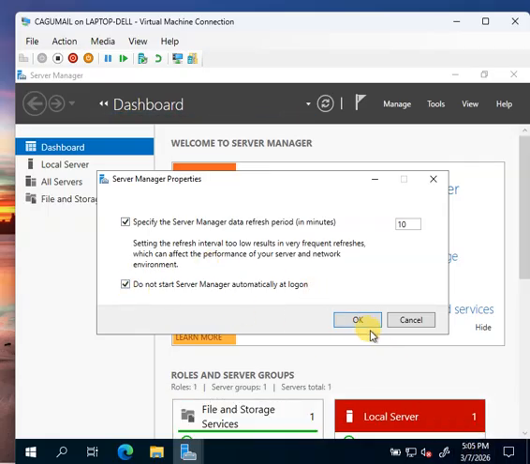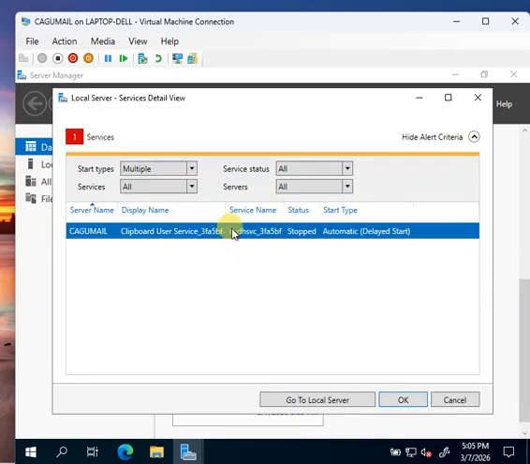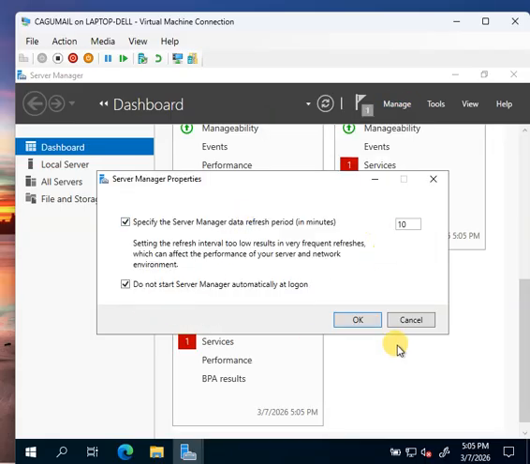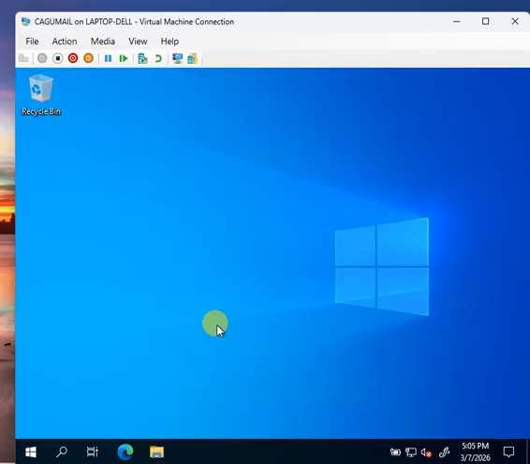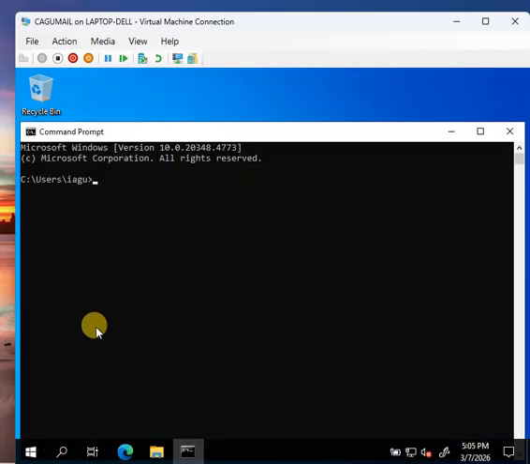So I'm going to go ahead and click on this and come down here, start the service, hit OK. So I'm just going to go to my command prompt, and I'm going to run gpupdate /force, and that should essentially change the time.